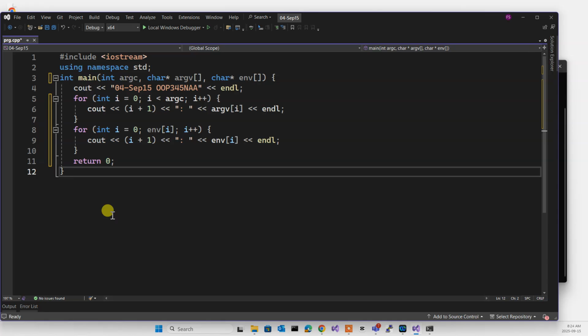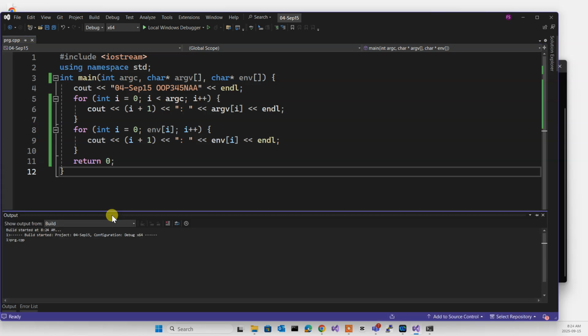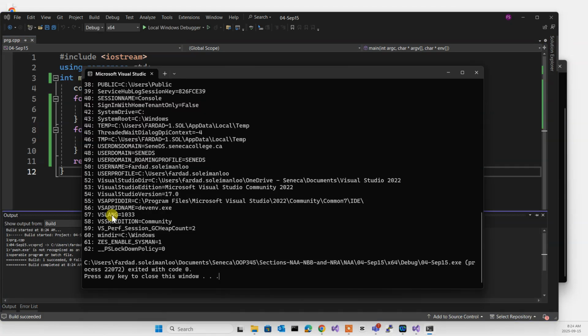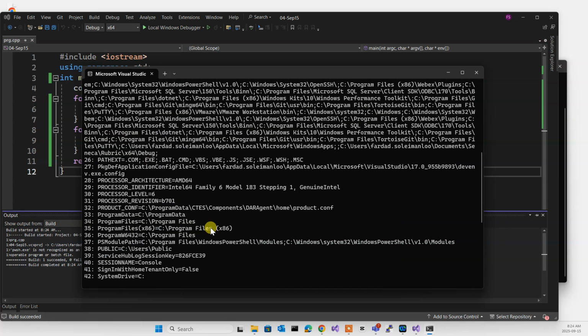What is that env? All the environment variables in your system. You want to know how many CPUs you have on a machine? You want to know the name of the user logged in? You want to know the home directory? You want to know the path? Anything that is set in the operating system as an environment variable comes up on that one. So if I run this program now, this is what you're going to get. I have 62 different things.